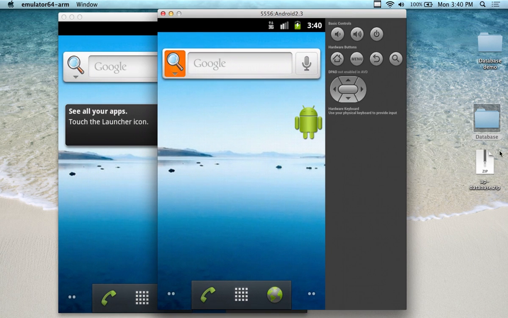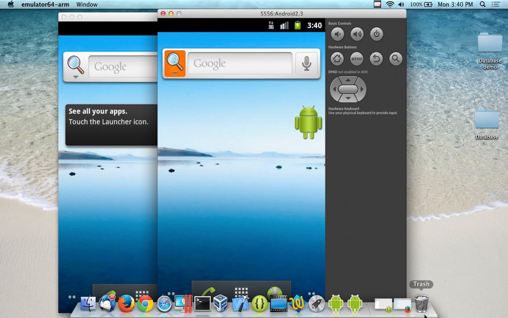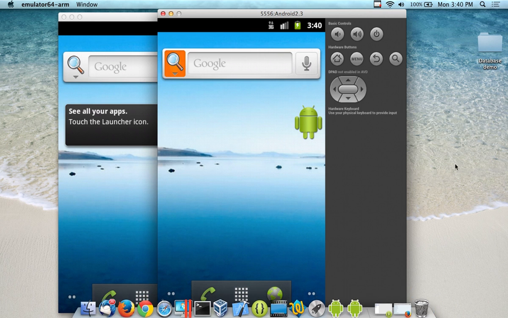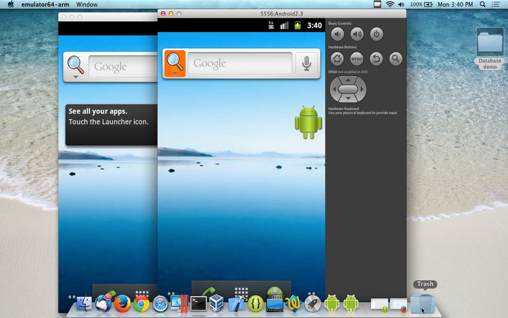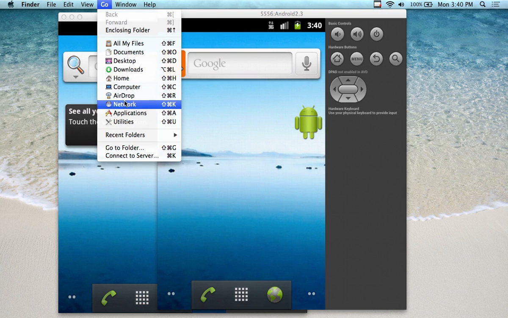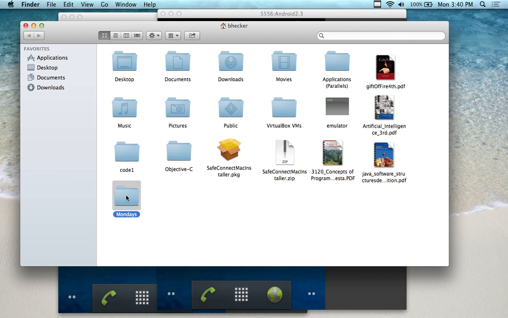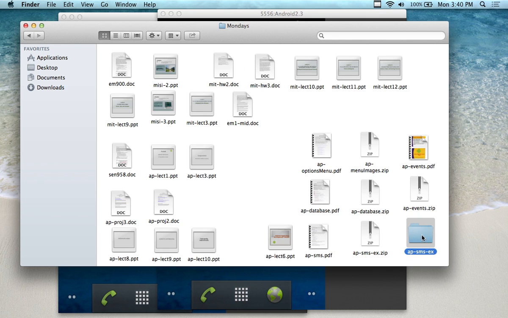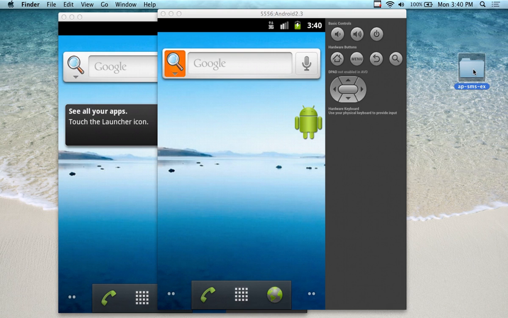Now I have my 2 emulators running, so I'm in good shape. I'm getting rid of the database stuff I had out there. If I unzip the ap.sms.ex example folder, I'm going to have 2 projects.